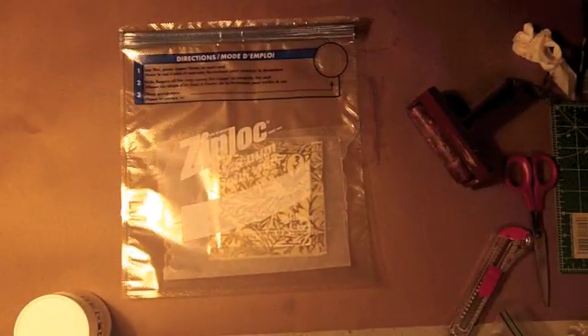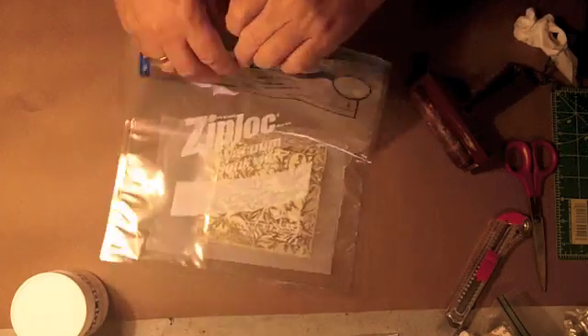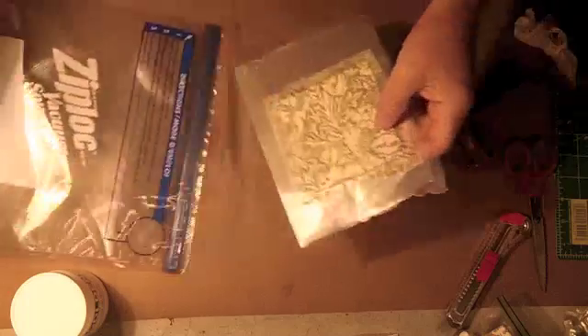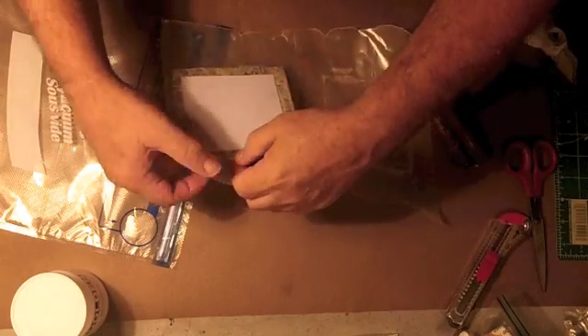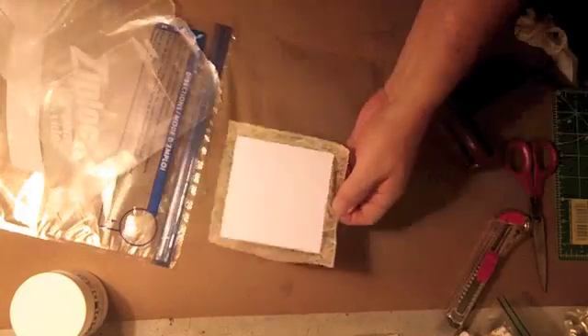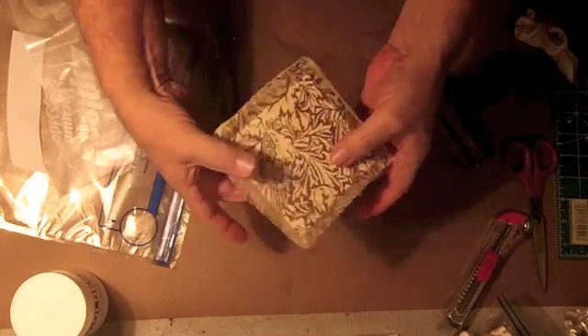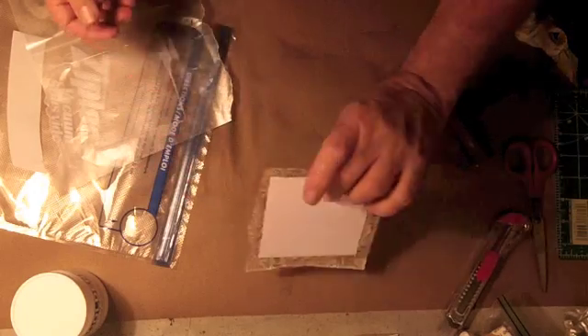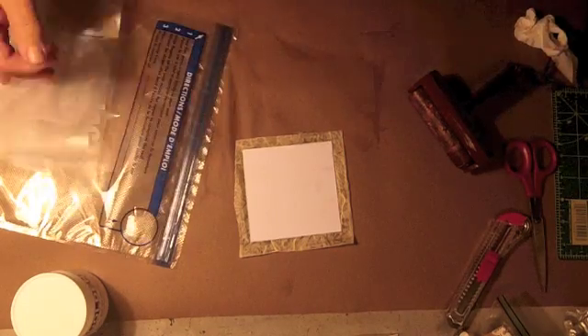I'm going to let this stay in here for about 30 minutes to make sure everything gets into place, and then I'm going to bring it out and let it dry thoroughly and then trim it. This has been sitting at least a half hour and I'm ready to pull it out. I'll break the vacuum and then peel back the wax paper and let this dry. You can see there's an absolutely flawless surface — no air bubbles at all. This is going to have to dry for probably an hour or so, and then we'll trim it up and it'll be ready to cut up and use.